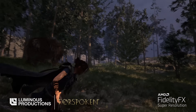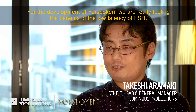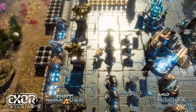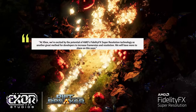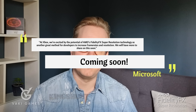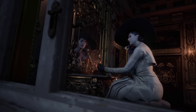AMD has announced that Microsoft's next-generation console will be running FSR, as well as the PlayStation 5, however Sony has not commented on when this will be on their system. Sony uses their checkerboarding rendering technique which is really effective, but I think FSR would be a better solution or at least another option to bring higher frame rates to the PS5. Microsoft's official statement read: 'At Xbox, we are excited about the potential of AMD's FidelityFX Super Resolution technology as another great method for developers to increase frame rates and resolution — we'll have more to share soon.' I expect the first game to show it off will be Resident Evil Village.